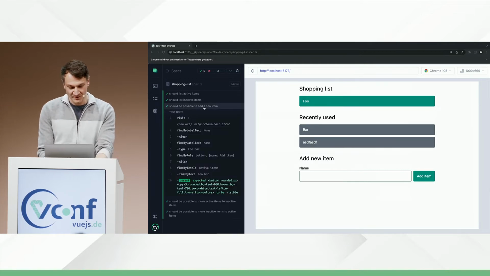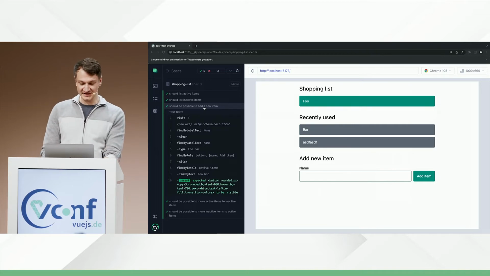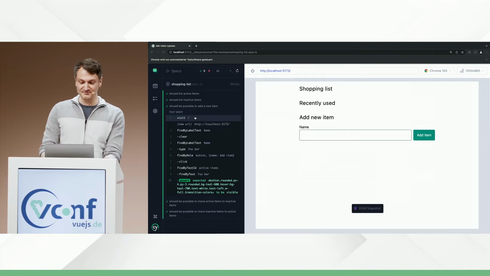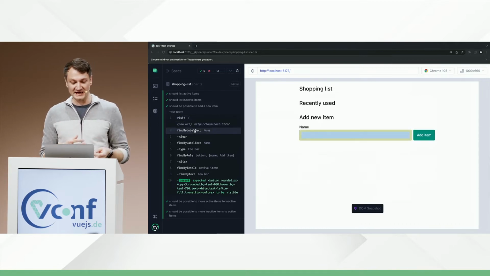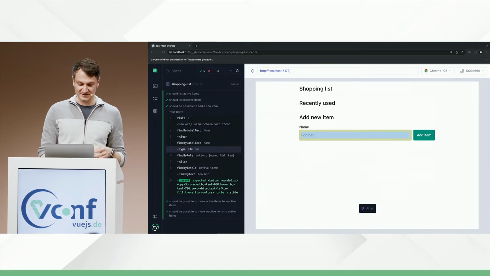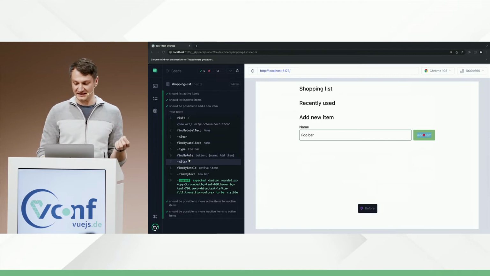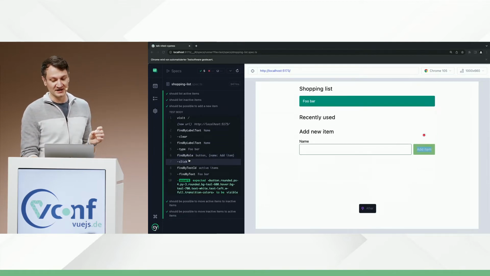And if I open this test we just saw, we can hover over all the steps, and that is what really makes Cypress stand out, because it's very easy to debug features. In this case, we see the visit step, then we see the find by label text step, where the input field is selected. We see when the text is entered in this field. Then here we have this find by role step, and also the click action, and we see exactly where we click.